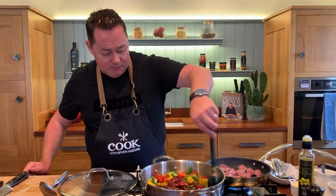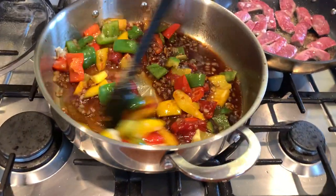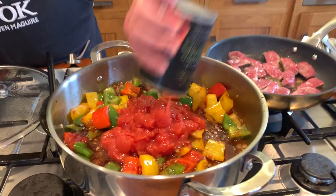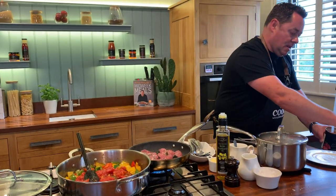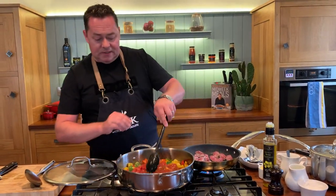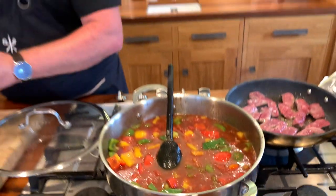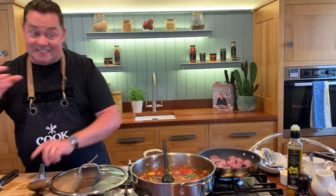We will put in pineapple and I'll talk about that in a moment. Give this a stir - you can see the tomato puree just kind of goes around and catches. A can of San Marzano tomatoes - these are the best, so delicious. A full can goes in there and then the same amount of water. San Marzano tomatoes are definitely always worth having in your cupboard. Let's turn our beef - it's a nice bit of colour. You can add more vinegar, you can add more soy - I think it does need a bit more soy, another large spoon, for lovely richness.